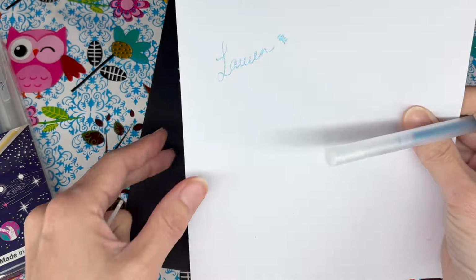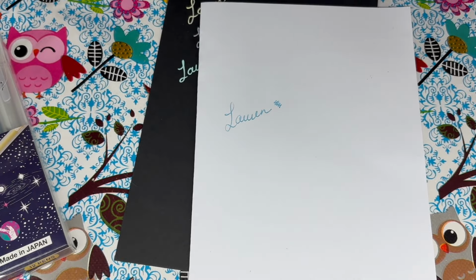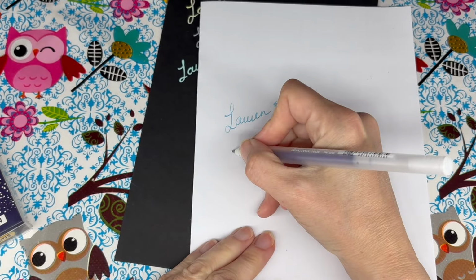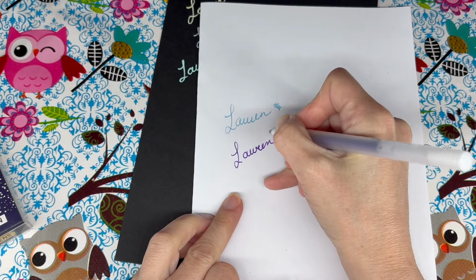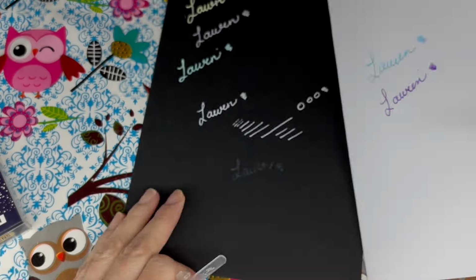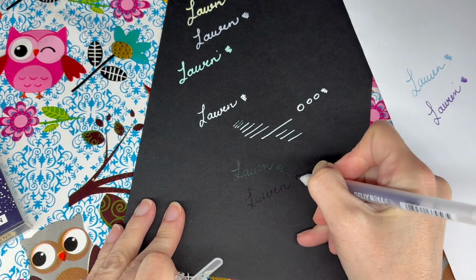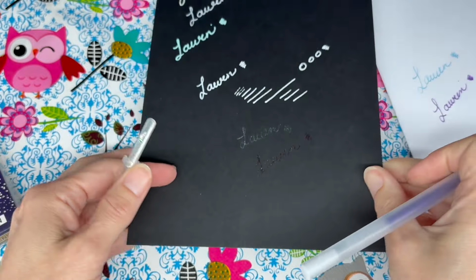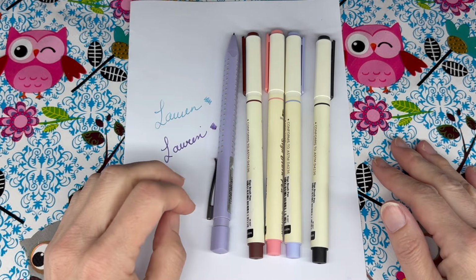Yeah, very nice. Yeah, and they shimmer. Let's try a different color. Let's try purple. It's my favorite color. Let's try. Yeah, very nice. Lovely pens for embellishments. Yes. Oh, I love that shimmer. Good.